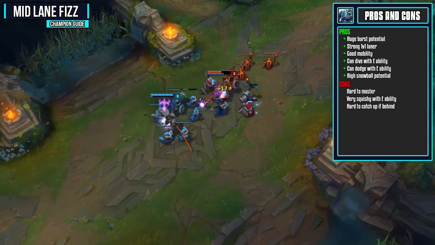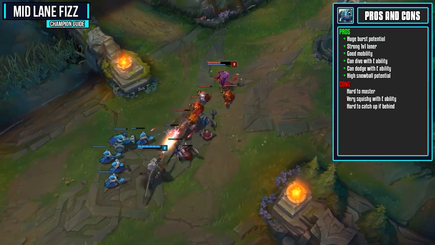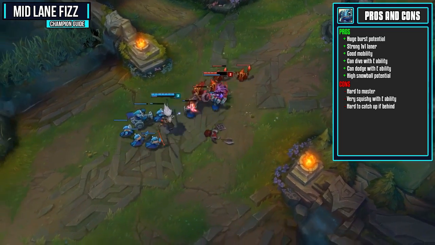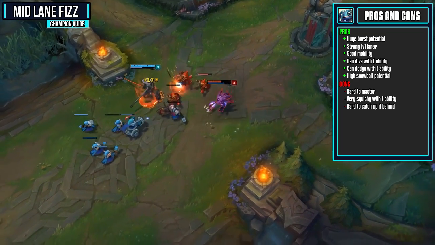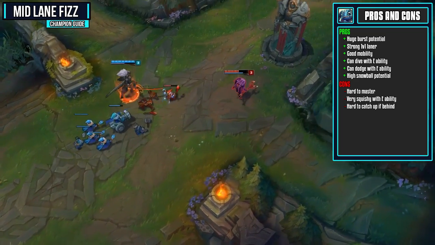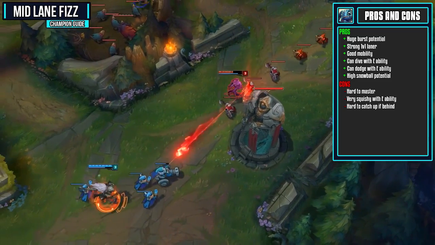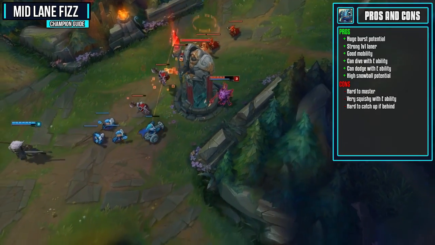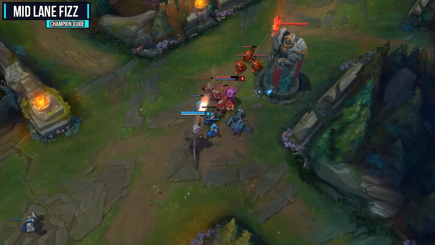Now, although he is a very strong assassin, he is very hard to master. You are reliant on landing your ultimate, which is a skill shot, and your E ability can take time getting used to. You're then very squishy when you don't have your E ability because it's your only way of actually dodging damage. Then finally, like all assassins in the game, if you do fall behind, it is rather hard to catch up because if you don't have the items to delete tanky targets, you're going to be rather unimpactful.